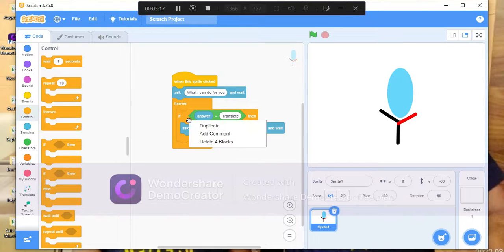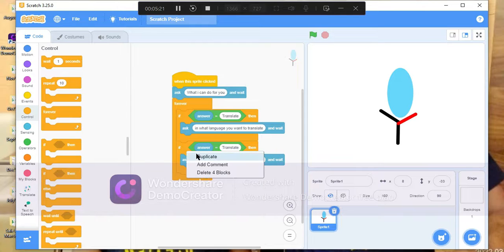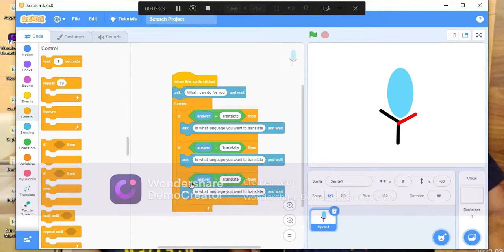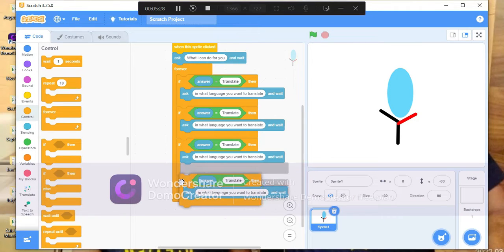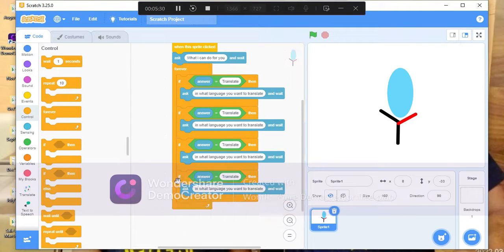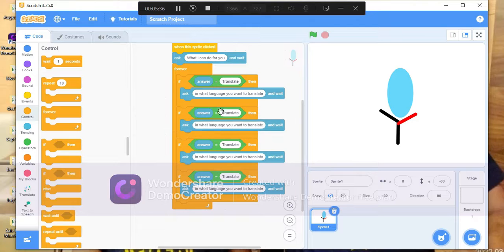And now duplicate the sprite. So here you can see I have duplicated it, and it will be here.